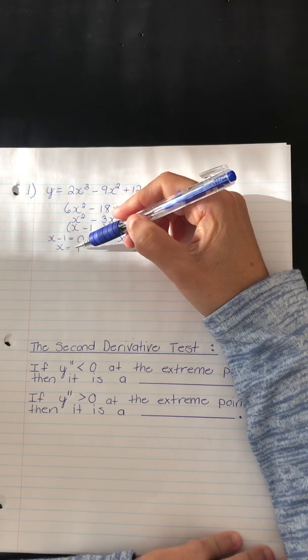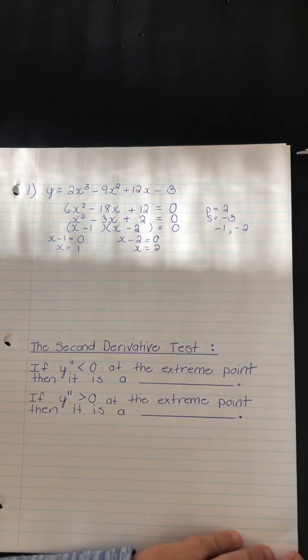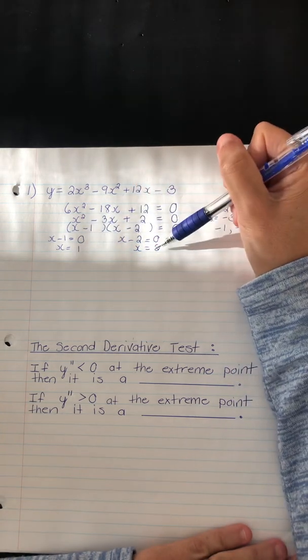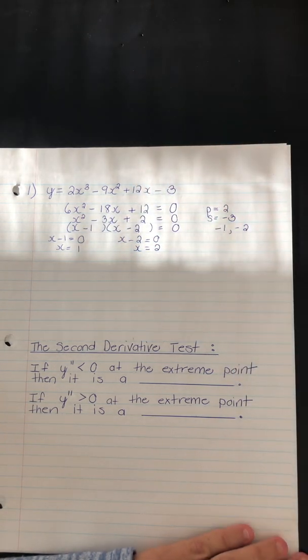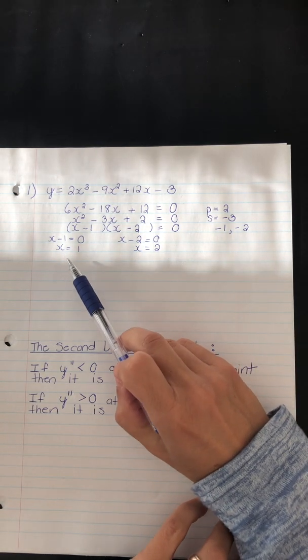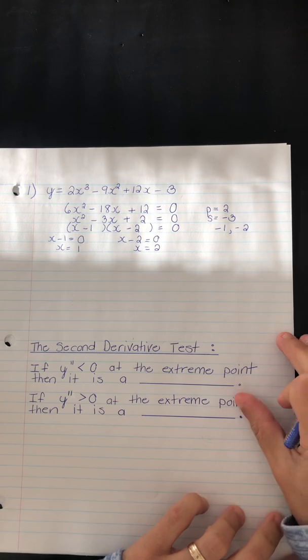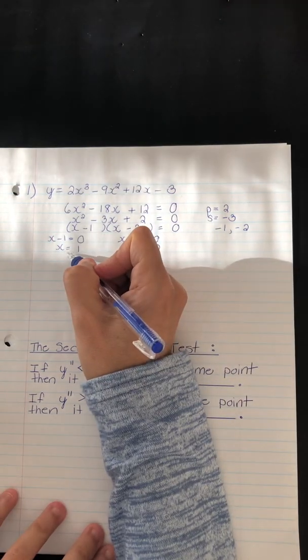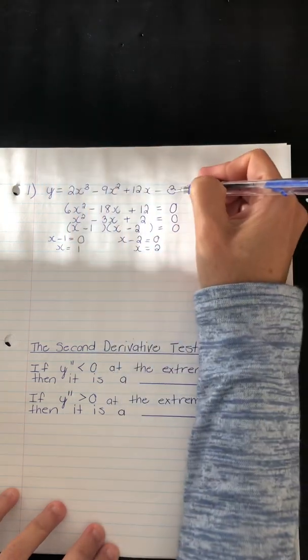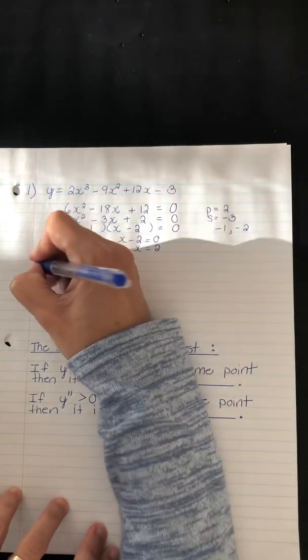Okay, so now we know where we will have our extremes. One at x is 1 and one at x is 2. Now, we should write these as ordered pairs. So that means figuring out the height associated with each of these x values. So we take 1 and substitute it, and we take 2 and substitute it to get those corresponding y values.